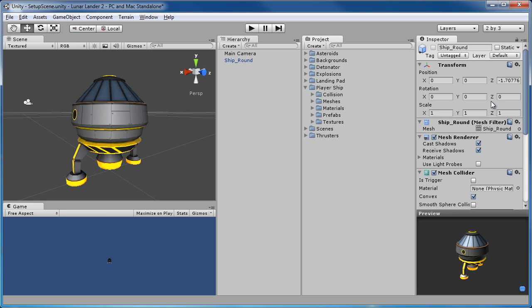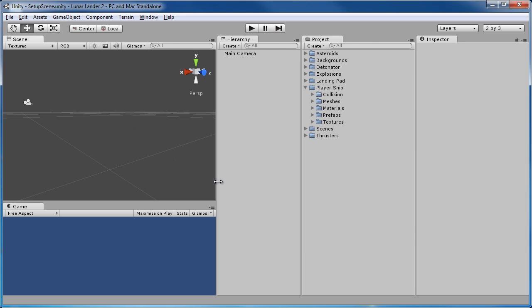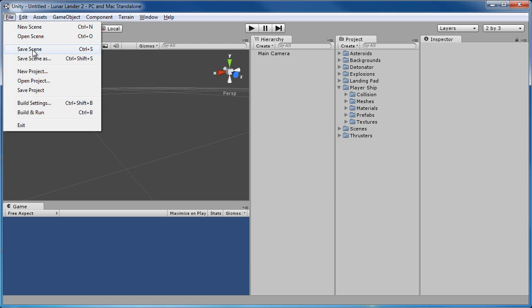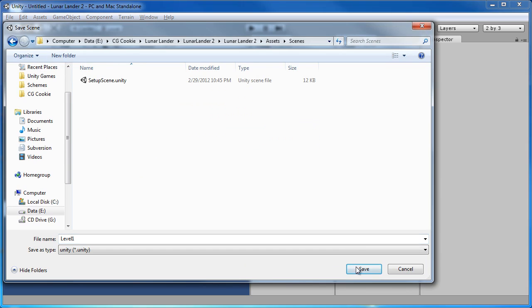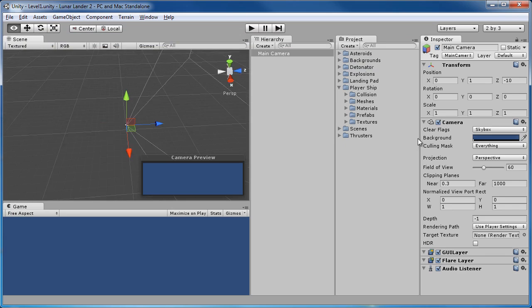So we'll just want to maybe create some backdrops and start working on the actual levels in this case. So if we go ahead and create a new scene and save this as level 1 under scenes, and we'll start creating your actual first level now.